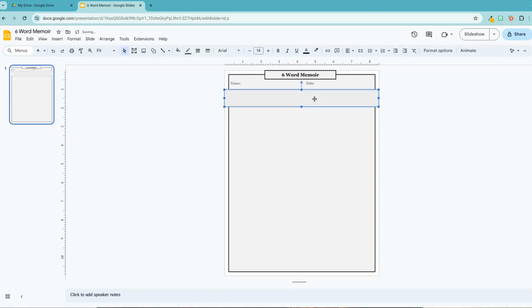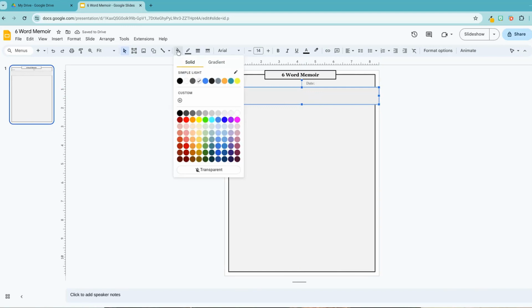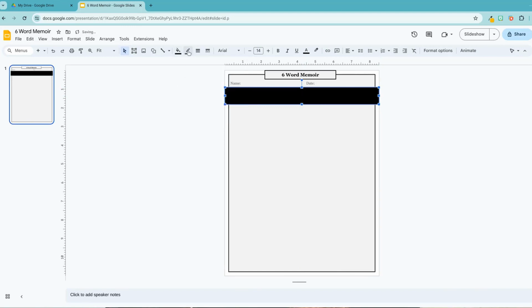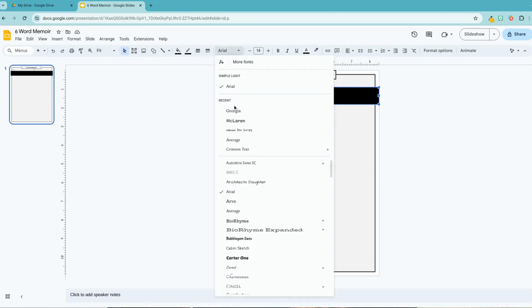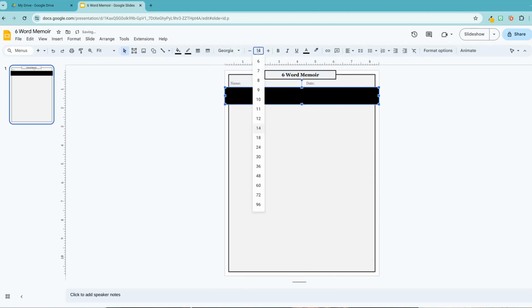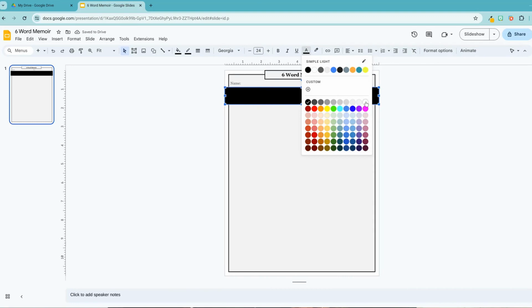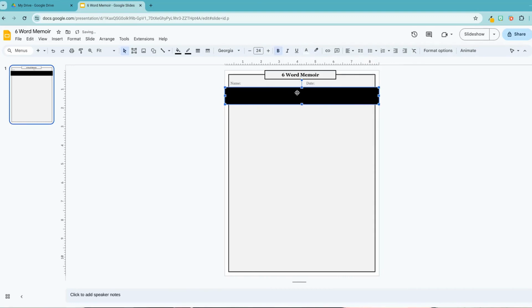This one I did take outside of that box because it has an overhang. I'm okay with that. And then I'm going to change the fill to solid black, make sure my border color is the same, and then make sure my font again will be center aligned and in the middle of this box. Update my font, and then I like this to be a lot larger, and then I also need to change my text color. Let's change it to white and make it bold.